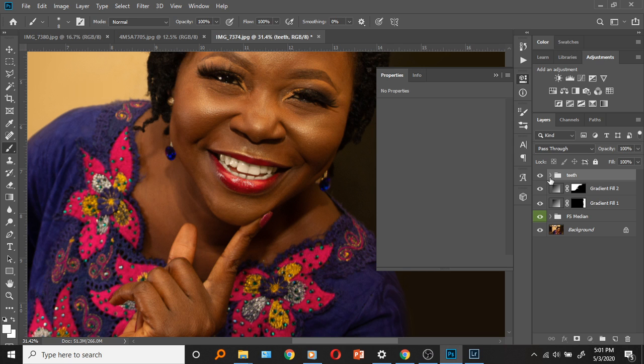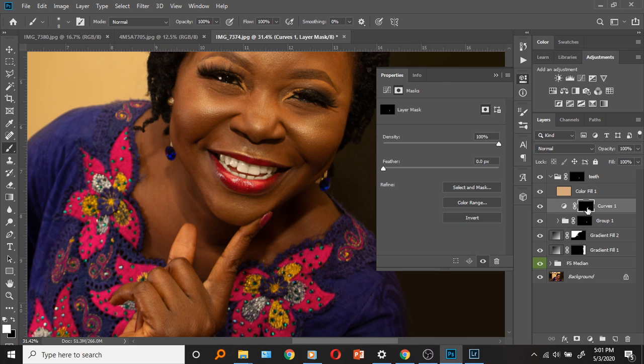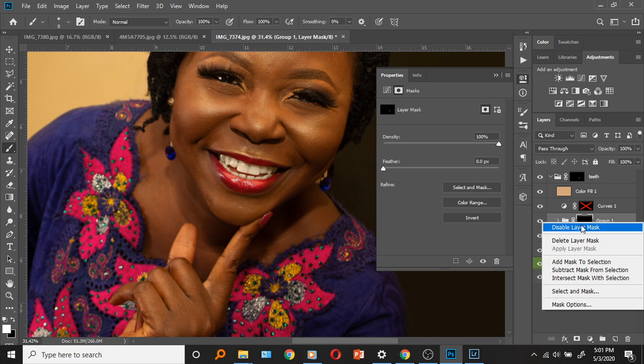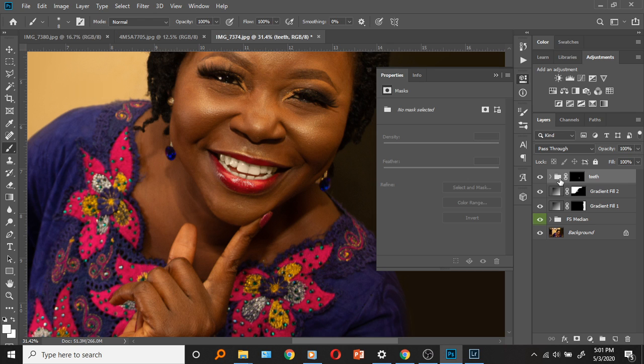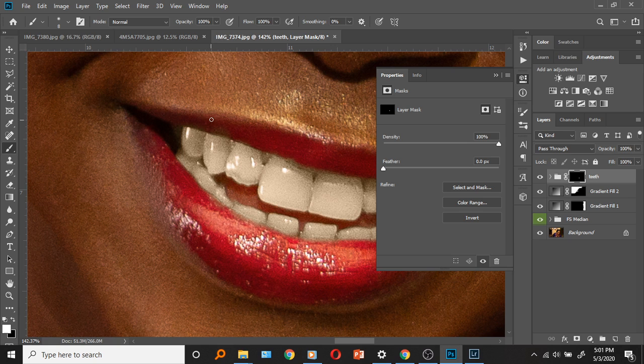So yeah, I noticed the problem with the mask, so I'm just going to go back. I'm going to copy this one and give it to the layer, and then I'm going to turn off these ones, disable. So the only mask operating is the one at the folder level, so we'll be affecting everything at the same time. So pick my brush and then paint out of here.